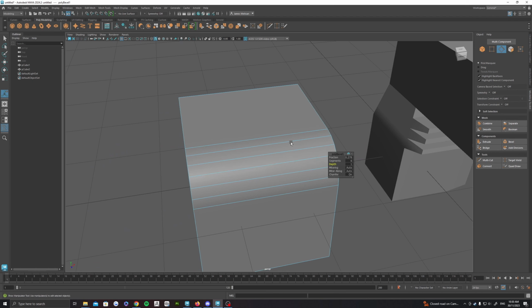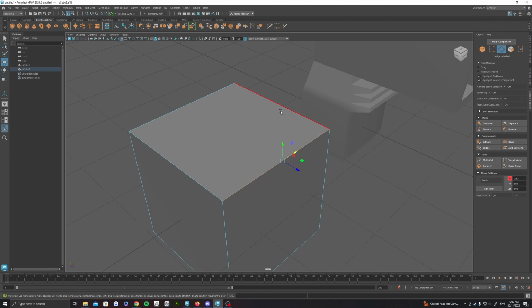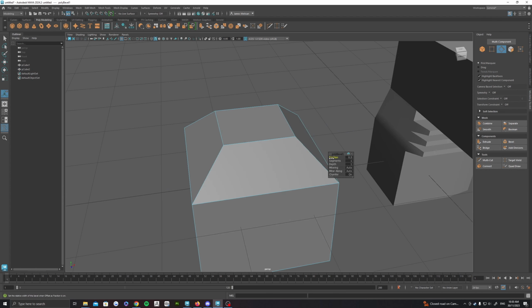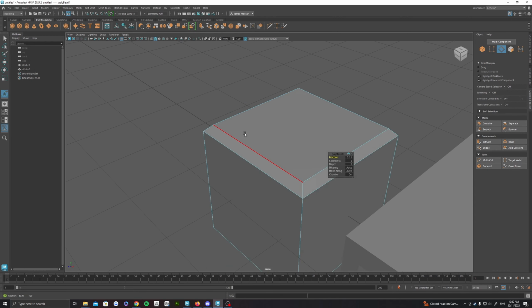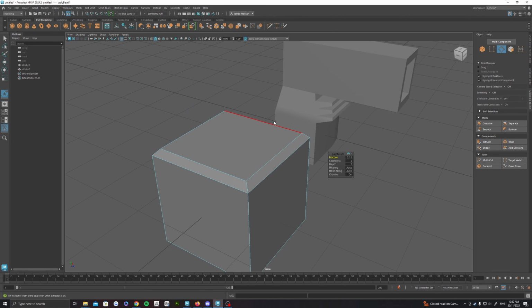Now, this works great on one edge, or if we go back, we can actually grab multiple edges. I haven't covered this quite yet. We'll go over some more selection stuff right at the end. If I hold down Shift, I can grab multiple components. This works with objects, faces, whatever we're working with. We can grab multiple by holding Shift. You can see if it's already selected, if we click on it, it takes away from the selection. So if I grab all of these and now do a bevel, you can see I get the ability to deal with them all at the same time and they work together.